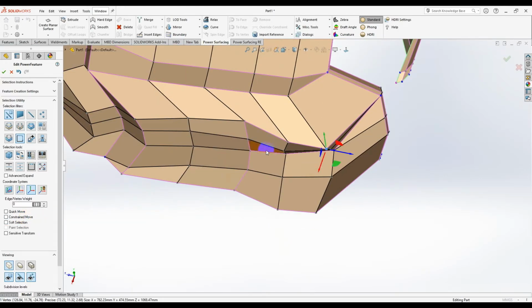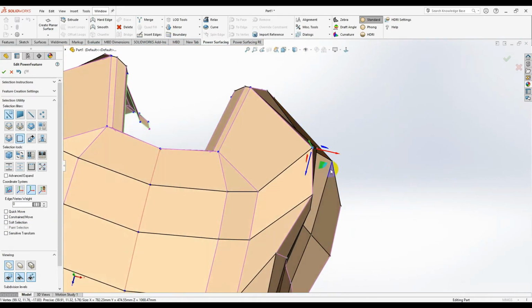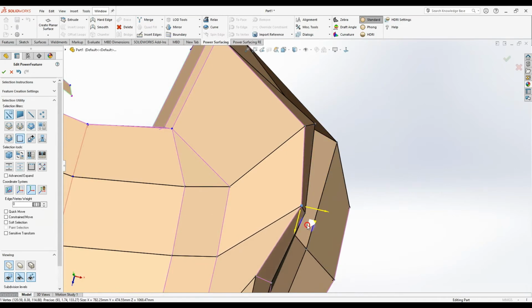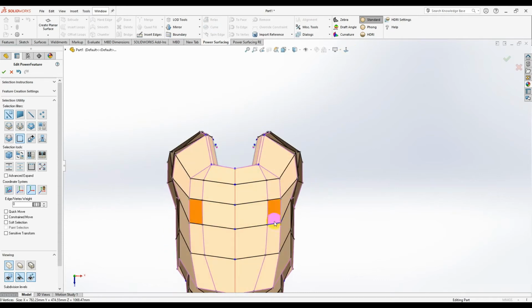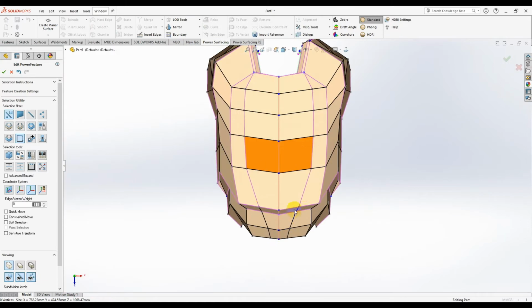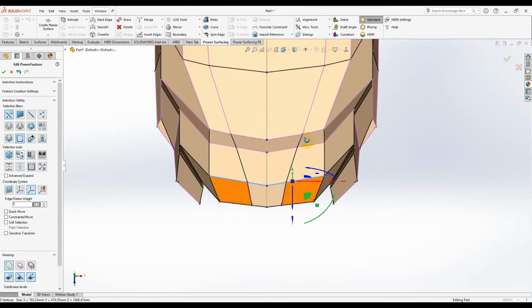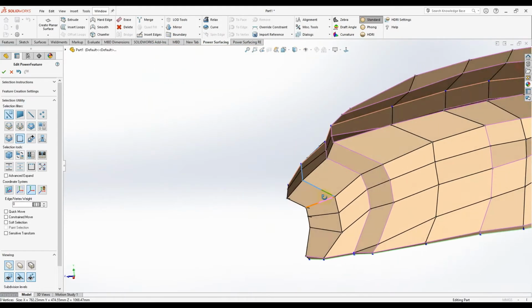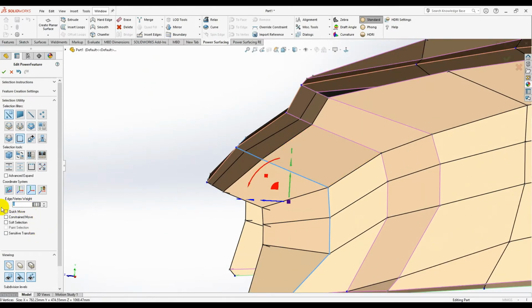Let's check the constrained move. Move this inwards a little. This one also. Okay. We can use this loop here and create some creasing also here.